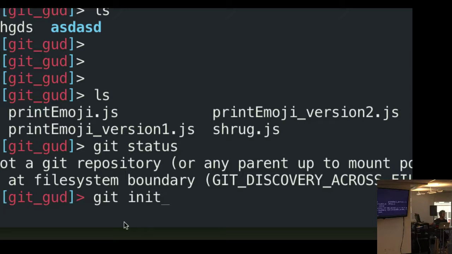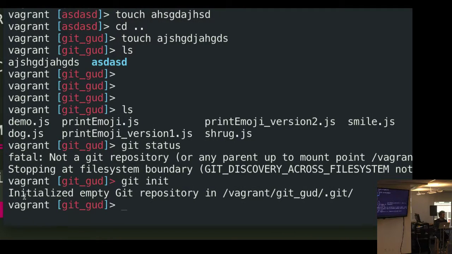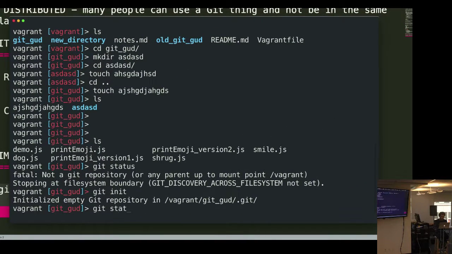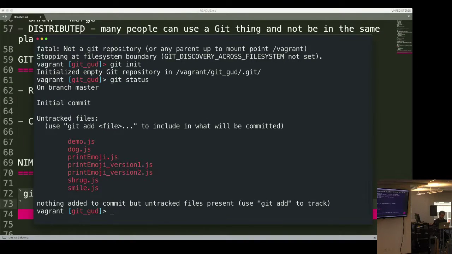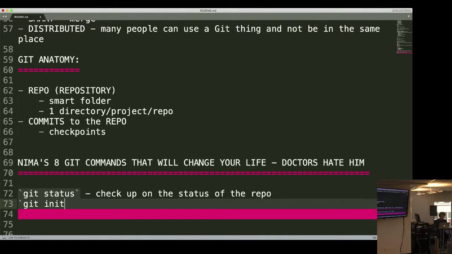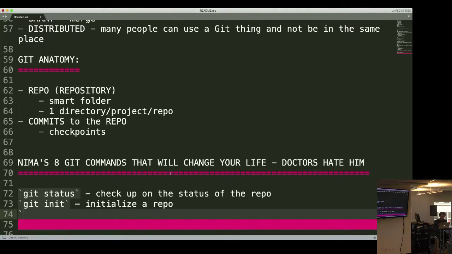So git init, it's more like initialize git. Git initialize. It wasn't a repo. Wham! Initialized repo. Right? Git status. I am now a repo. It showed me different things. You notice what I did there? I ran the same command that I did a minute ago, but I got different output. Right? Different output. So git init initializes a repo, right? Git status is doing something else now as well.